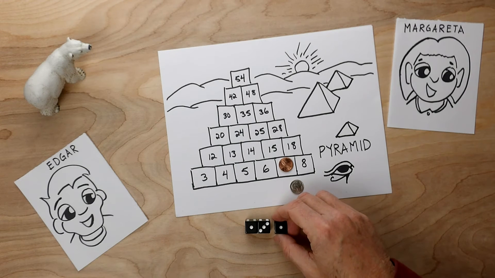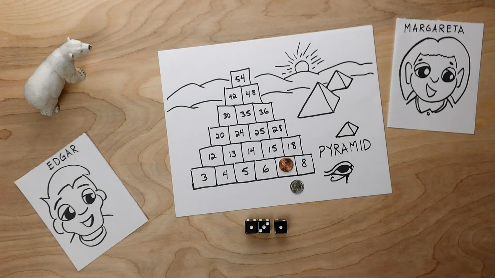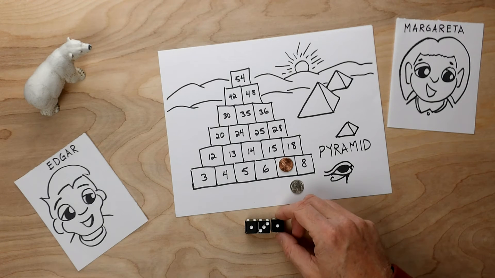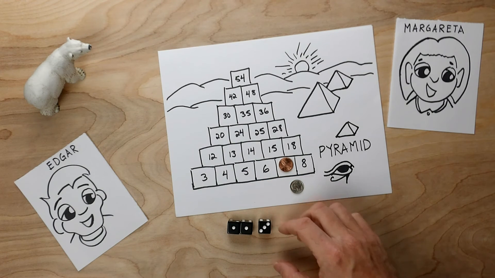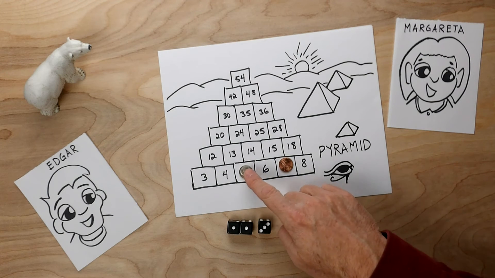A one. Now every turn, each player has the chance to do that just once. An initial roll, roll one time, and then choose whether to roll one, two, or three of the dice again. So Margarita looks at this, and one and one is two, and three more makes five. So Margarita's on the board.